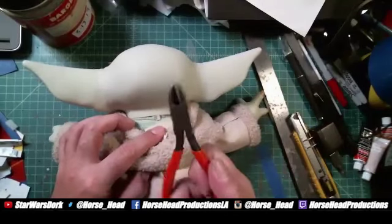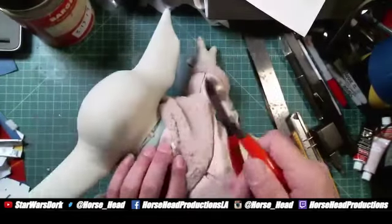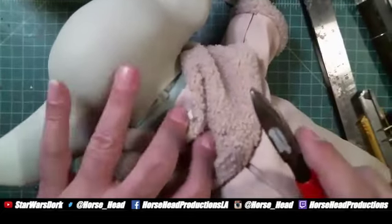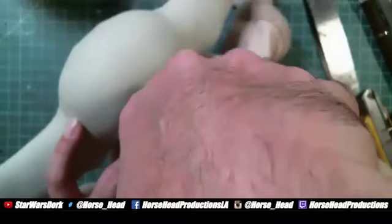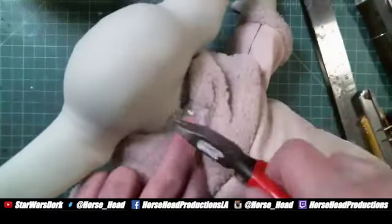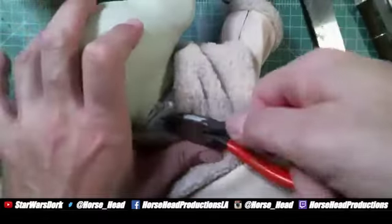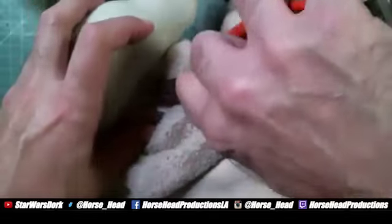If you happen to have some snips or some sharp, pointy scissors, something along those lines, you need to get in right in the back of his neck and jam that guy. It's harder to do, mind you, with his clothes still attached. You have less leeway here. So what I'm doing here is going to be a little bit easier, even though it doesn't seem very easy at the moment, than what you might encounter. But you got to get in and be able to cut that zip tie.